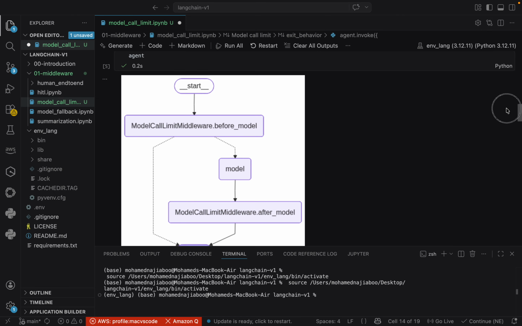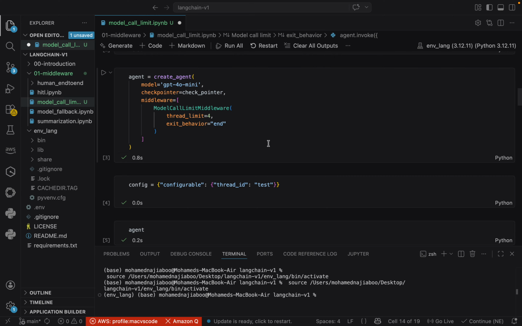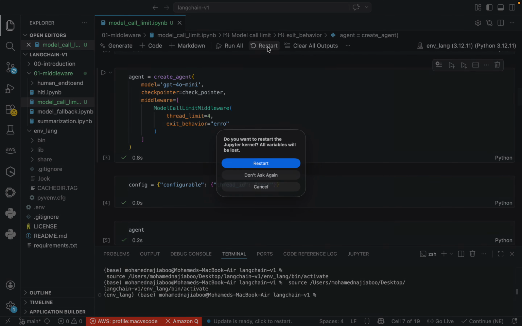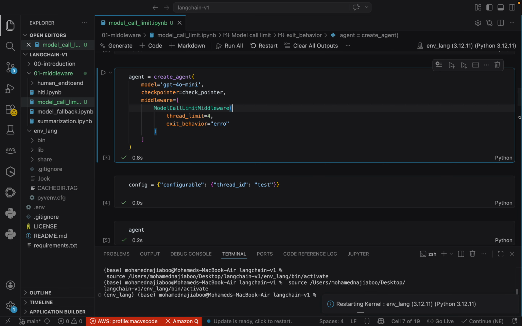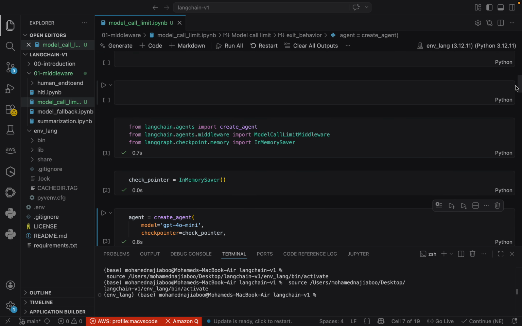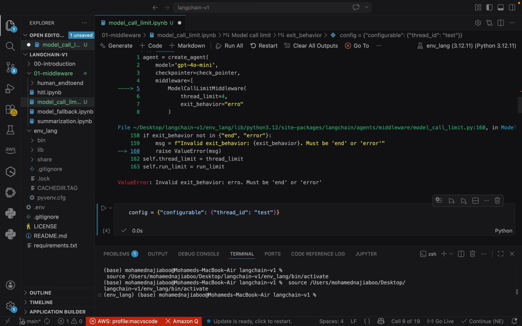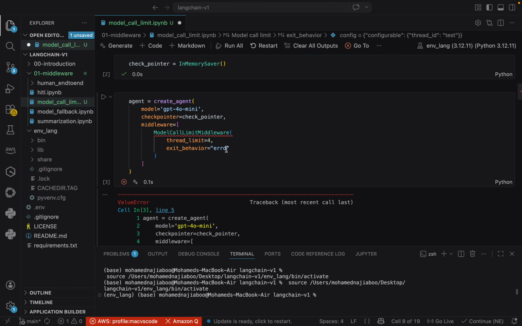If you look at the configuration here, I have put the exit behavior as end. Now let's put it as error. Save it. Let me restart it, and I can quickly run this. Exit behavior must be end or error. It's error.